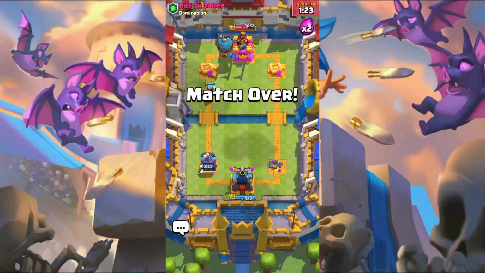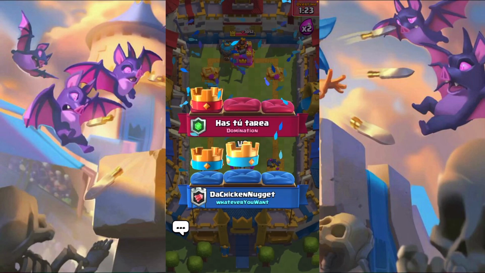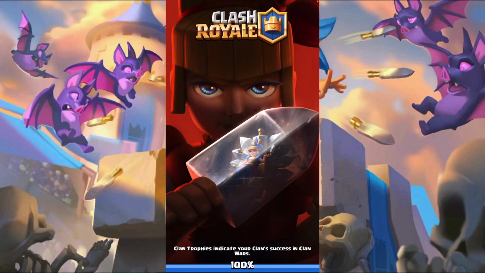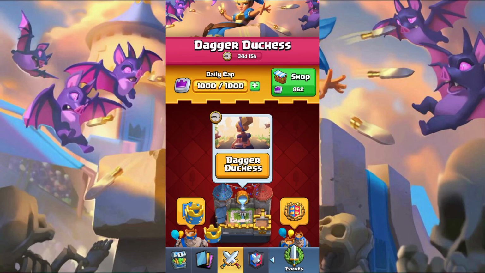Yeah, so in conclusion, the Dagger Duchess is better than the Cannoneer. About even with the Princess, honestly. Because while the Princess is good overall, the Dagger Duchess is better in a lot of different situations, but it's also worse. So it kind of balances itself out, you know?